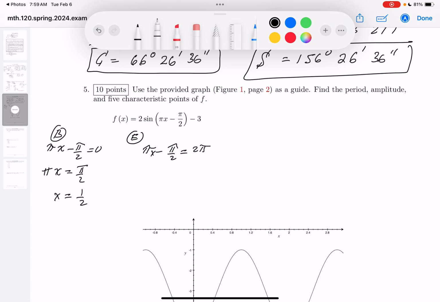I get to multiply both sides by 2. You get 2 pi minus pi, 4 pi. And then you get 2 pi x equals 5 pi. I'm going to divide by 2 pi, you get x equals 5/2. So if I were to put a table down now, and I'll tell you what my table would look like, there'd be an x over here, and I'm going to put y down. Would you understand that y is actually equal to f of x?